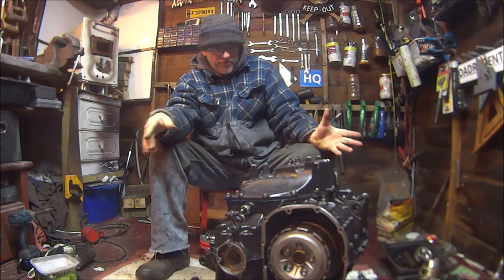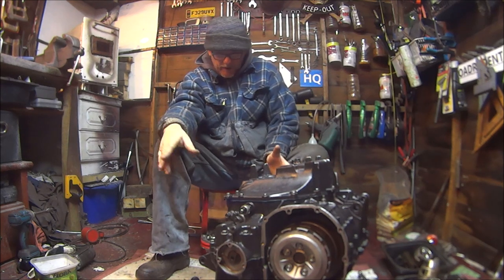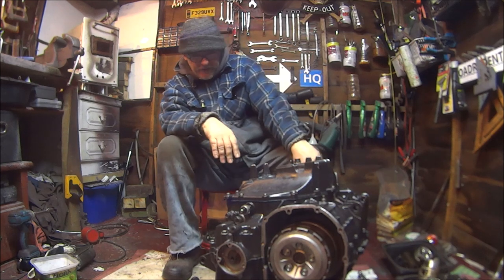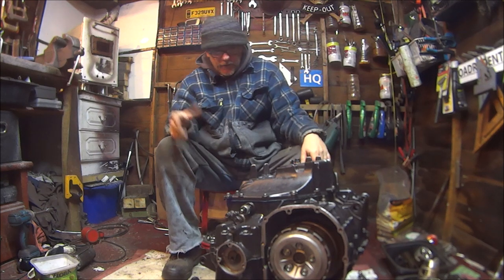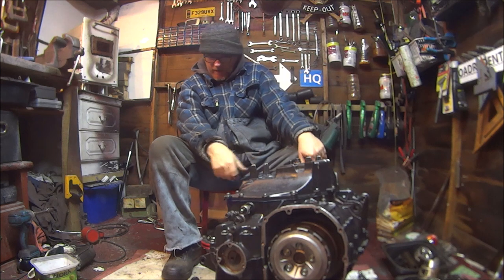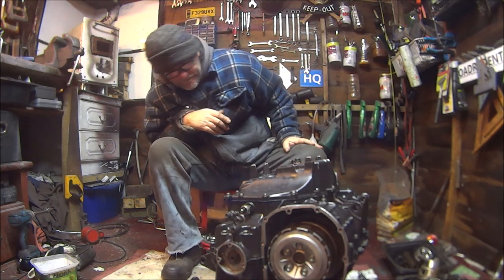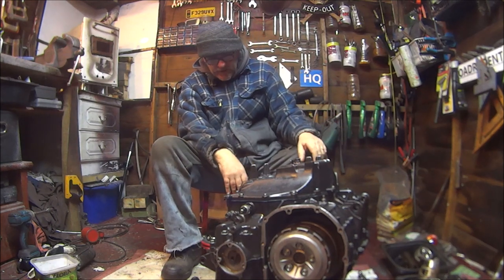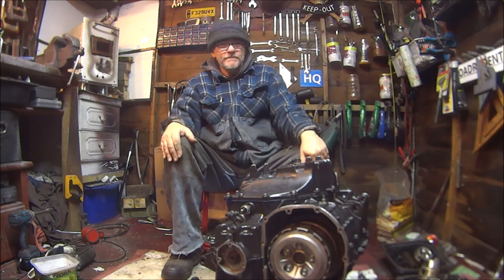I know whenever we do projects like this and we're building an engine or something and we just want to get it done, so we just carry on and carry on till we realise we've missed a very important bit. So we have to go in reverse. So there's a good lesson learned. If this happens to you, you'd probably spit your dummy out like I did and kick your feet and rant and rave. But just give it a couple of days and everything will be okay. You'll just get on with it again.